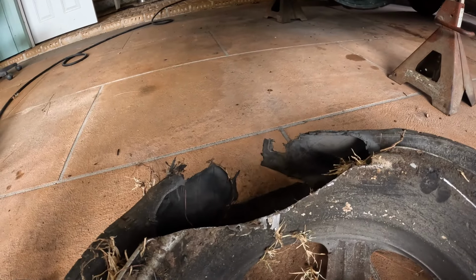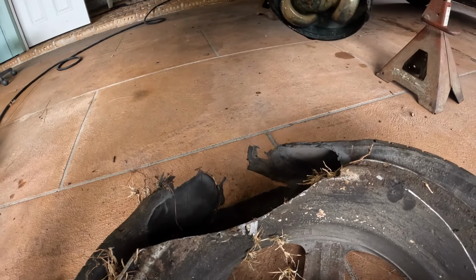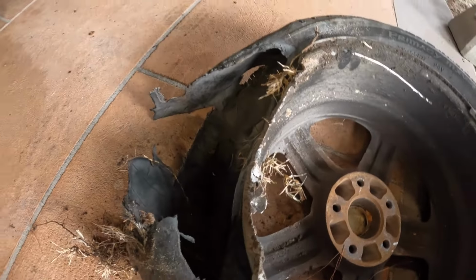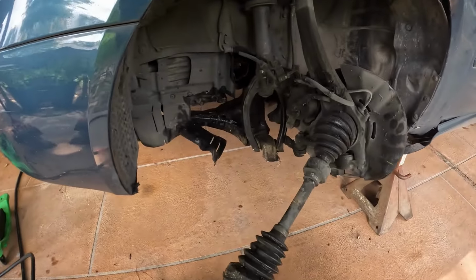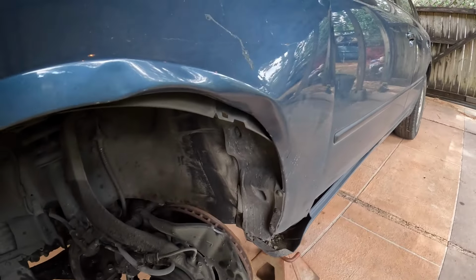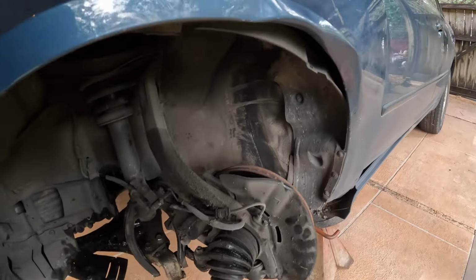You think he needs a rim? I don't know yet. I don't know if we'd get by with that rim. Might be able to put some JB Weld on it. The ball joint broke while he was driving, so he's lucky he didn't get in an accident. Fender bent a little bit, which I've seen ripped off of cars before.